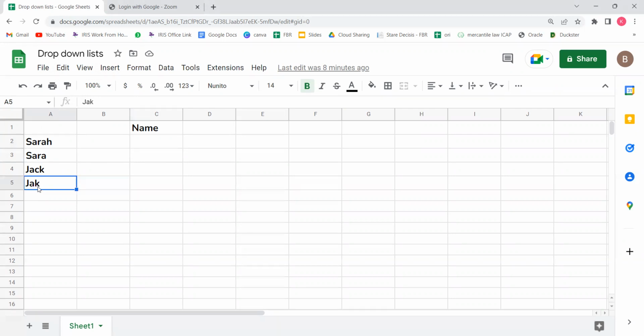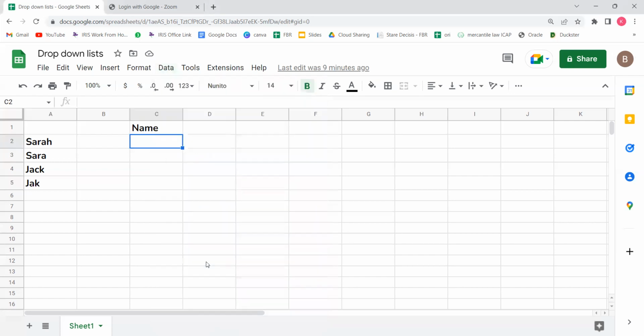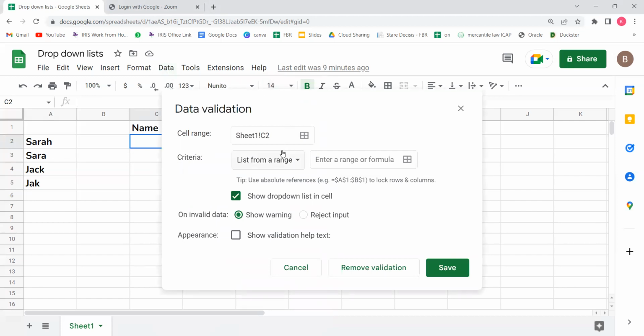So the problem is that when you summarize the data, or work with VLOOKUPs or something like that, this might create a problem because of the spelling mistakes. So in order to avoid that, you create drop down lists. So for example, this is the names column, and let's create a drop down list, because in that way the data will be more accurate. So we will go to the Data tab. Let's click it. Then we will go to the Data validation tab. Let's click it. So here you can see that there are two options for me.